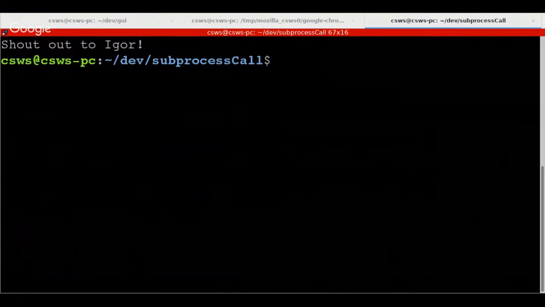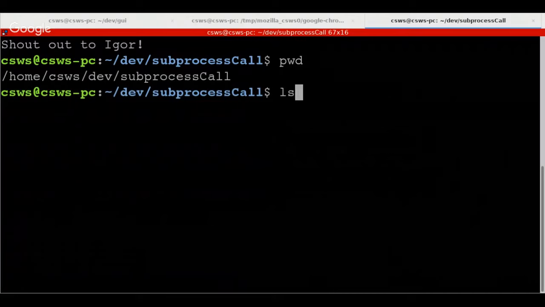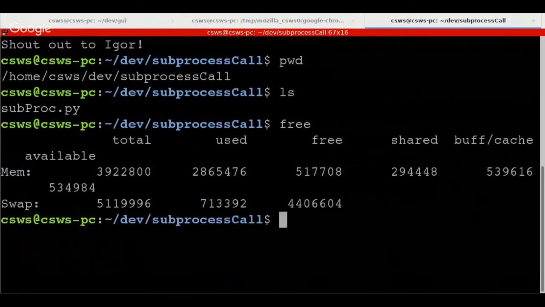Oh, yeah. It's that simple, guys. That simple. So if you want to be able to run a shell command, so something that you type in at the prompt, pwd, ls, free, top, well, I don't know if you wanted to, yeah, why not? Whatever you would normally type in at the command prompt.